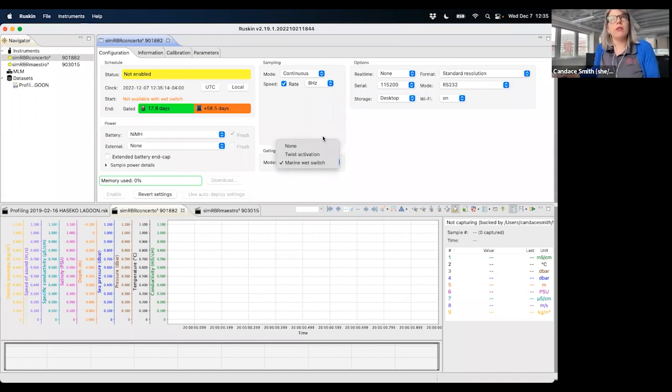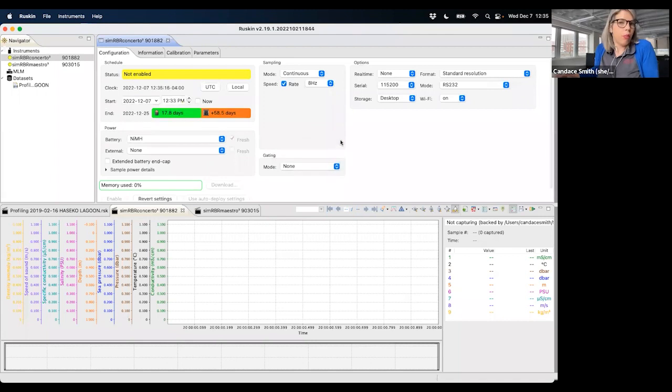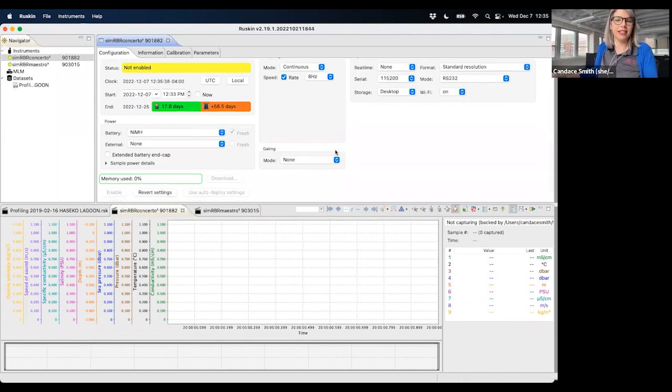So again, the auto stop works best when the gating is none, for moored deployments, when you have a bunch of things in the water all at different depths and you just want to stop them, and they might be collecting high frequency data. I think of it really well for wave data, because it's bursting, kind of like I showed you before with the burst. Having all that extra in-air data is a lot more processing for Ruskin to do when you download it if you have all these extra bursts.